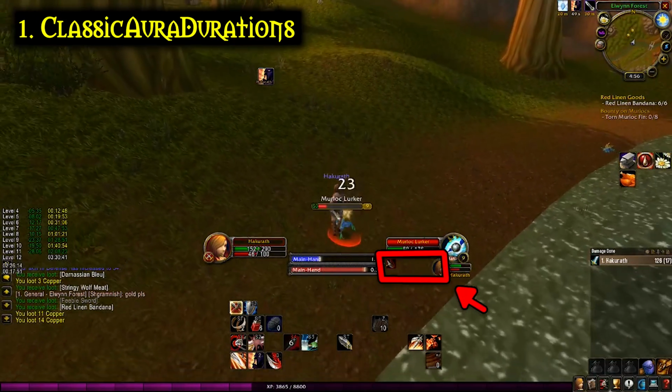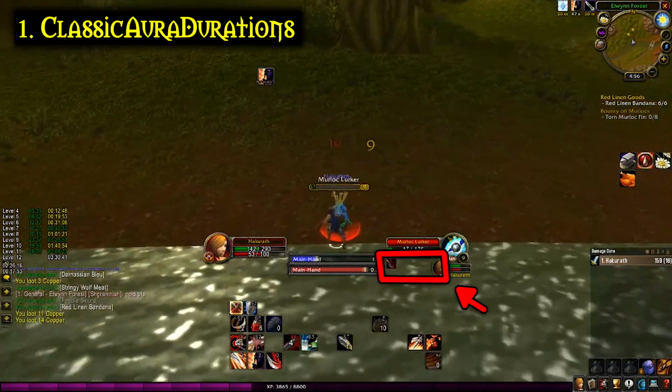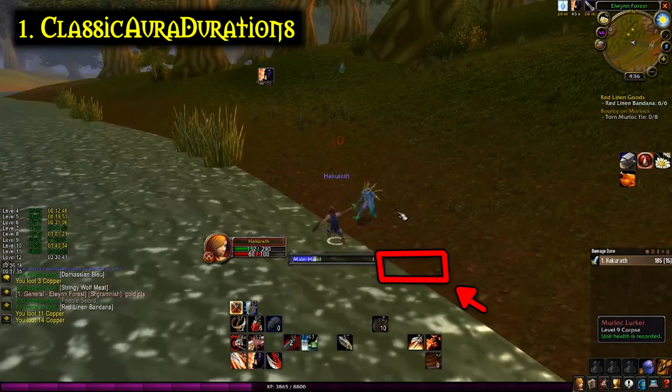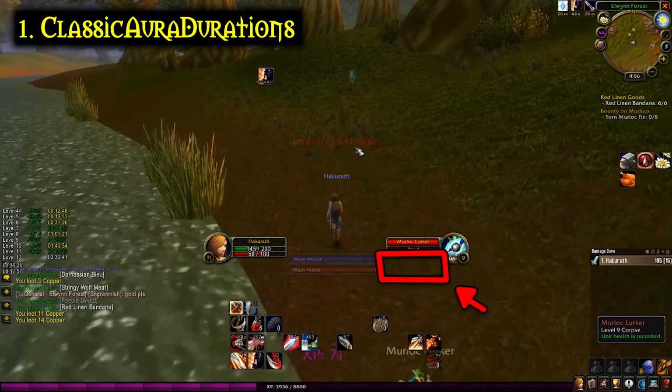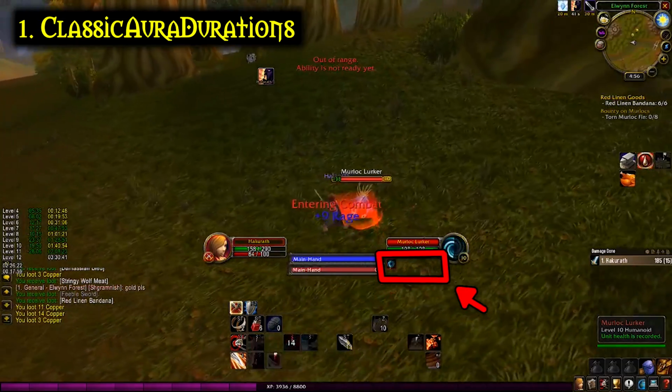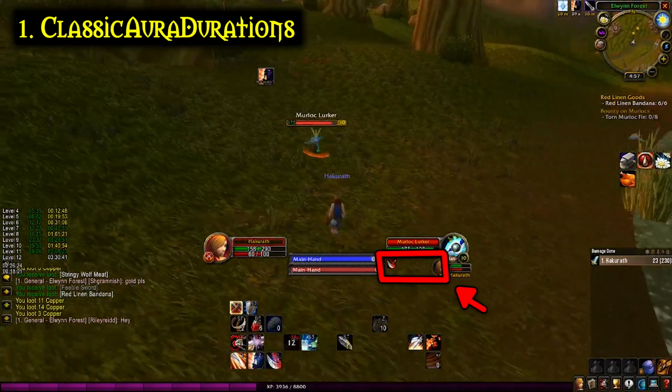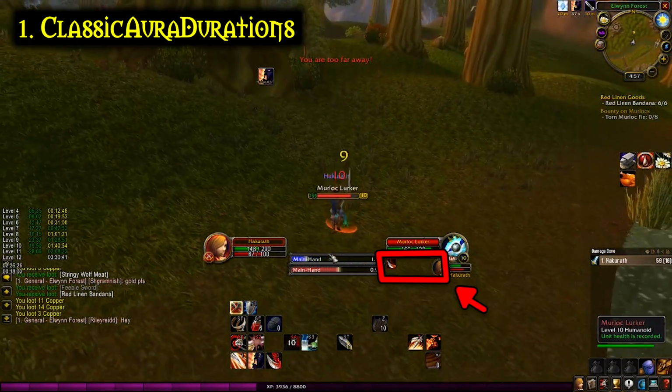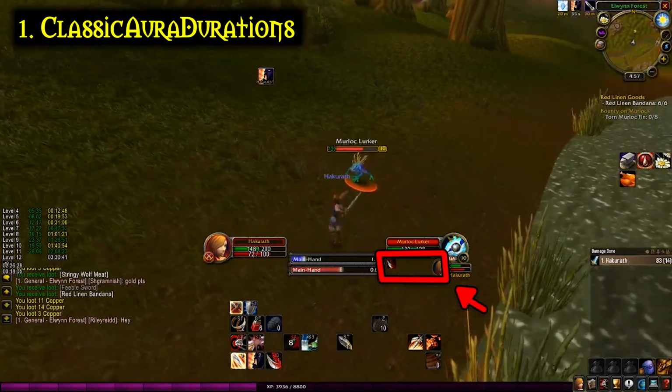While warriors don't have many debuffs in particular outside of things like hamstring, rend, or taunts and sunders, many classes rely heavily on their debuffs to keep their targets slowed or keep damaging dots like Shadow Word Pain or Curse of Agony or Serpent Sting, or heck, judgments and poisons from rogues.